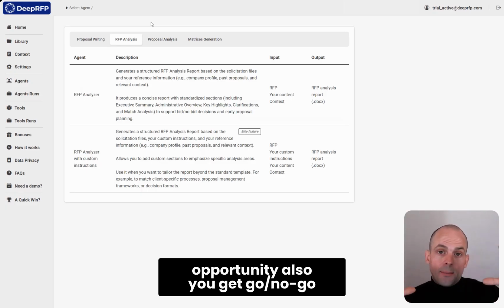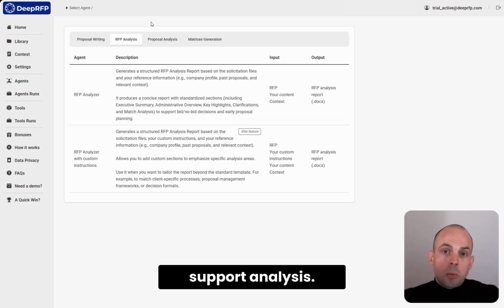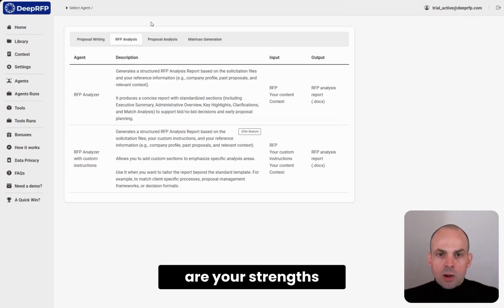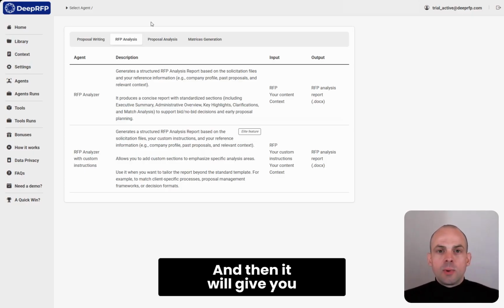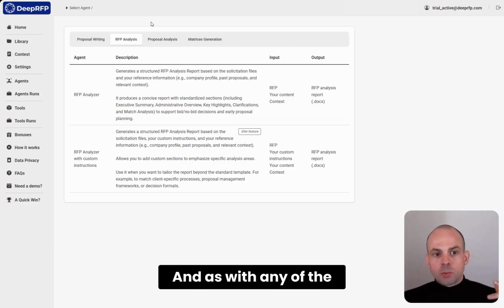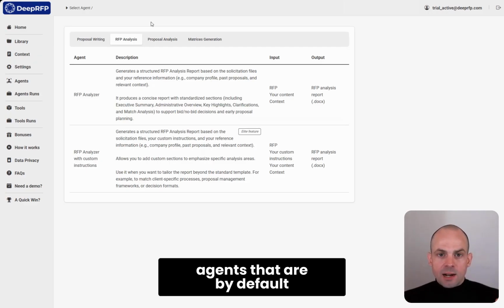Also, you get go/no-go analysis or bid/no-bid support analysis, so you can see where the gaps may be and where are your strengths and weaknesses and all that. And then it will give you a recommendation on whether it's a good opportunity for you or not. And then if it's a good opportunity for you, it will give you a strategy on how to approach the opportunity. And as with any of the categories, you have the agents that are by default and then the ones that you can customize that we will see in detail.